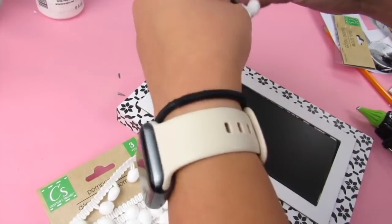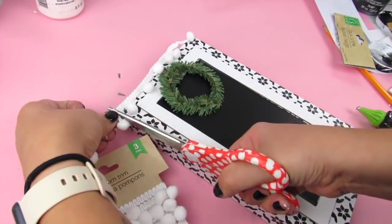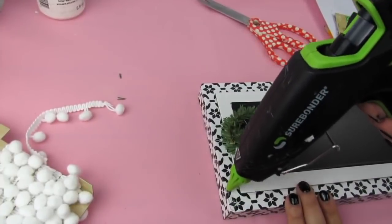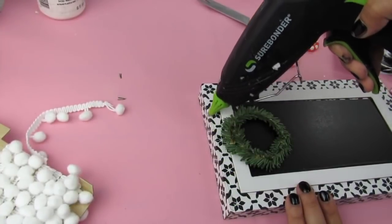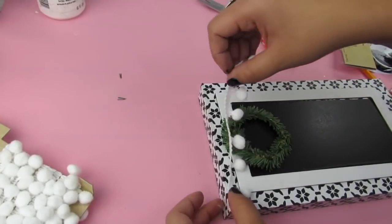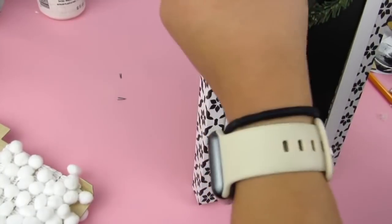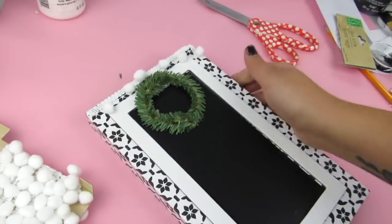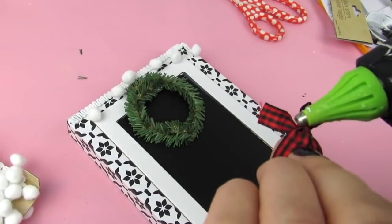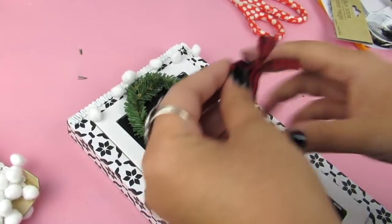So using this pom-pom garland trim from Dollar Tree, I'm going to cut a piece for the chalkboard, which is kind of going to be like another elevation of our little Christmas village house. And I'm also going to add some to the house itself. I feel like this also just kind of gives the effect of snow and just gives it more of a Christmassy look. I also picked this up in green. I just think this is one of the cutest things that Dollar Tree has this year for Christmas crafting. And I did reuse the bow from the Dollar Tree door ornament, the little buffalo check, to add a bow to this wreath.